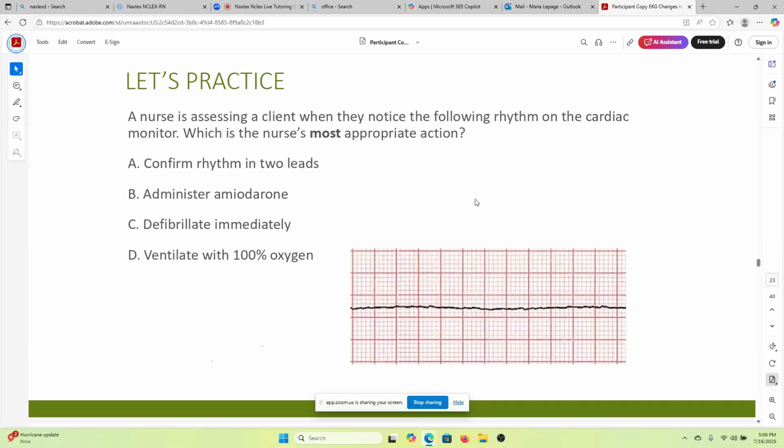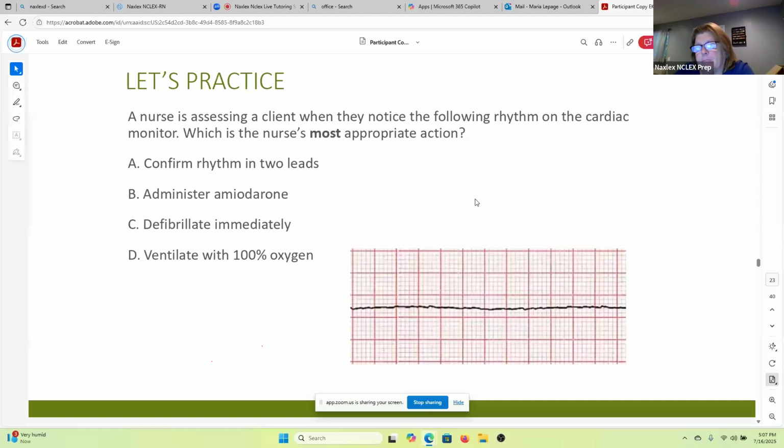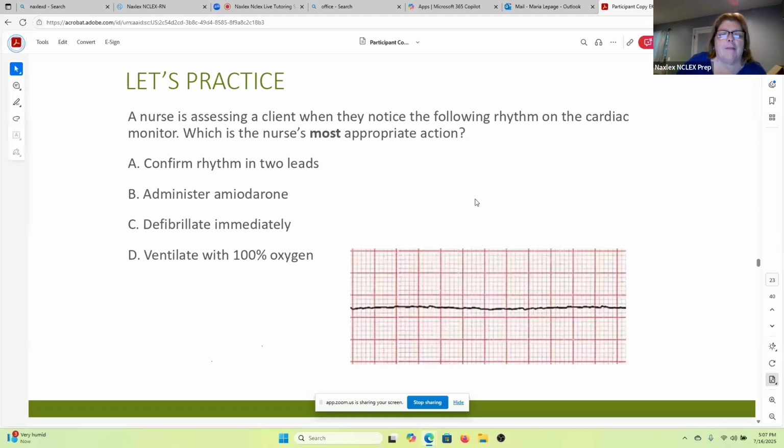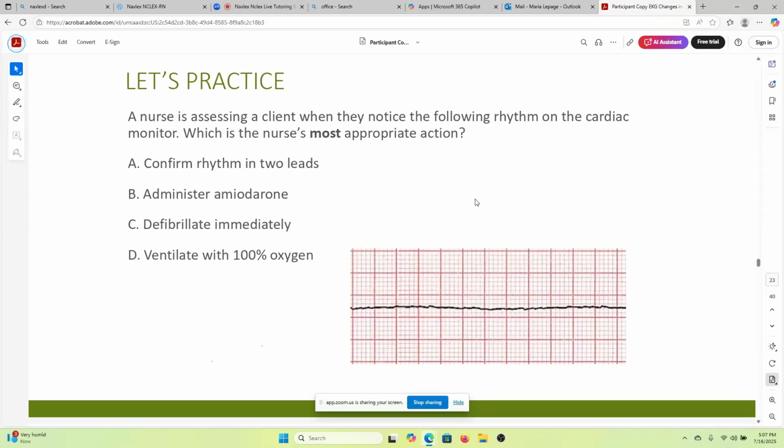Asystole. Yep. So, what do we need to do for this? If you're not sure about it, CPR. Okay, but CPR isn't one of our answer choices. We're supposed to get epi, but then you follow it up with amiodarone, I think. You might be, but we do give epi. We do, but epi isn't an answer choice. So if you're looking at these answer choices, this is C. Defibrillate immediately.